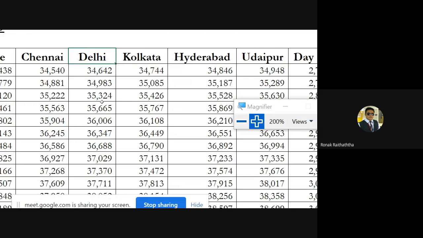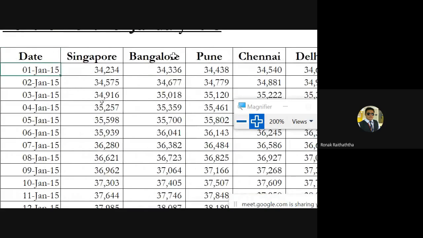These are the sales we have recorded from these branches on all these days. Say on the 1st of January, we had recorded sales of around 34,000 in Singapore, 34 in Bangalore, and so on. So that is the amount of sales recorded date-wise, branch-wise. That is the matrix we have created. And this is for all the months, and for each month we have a different worksheet.